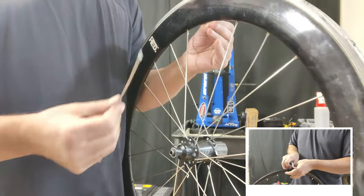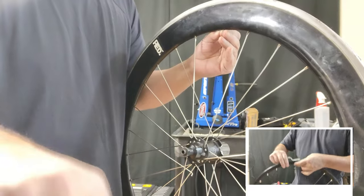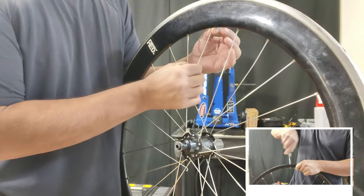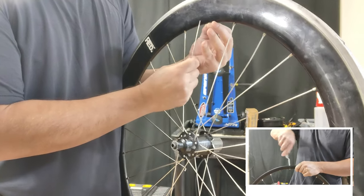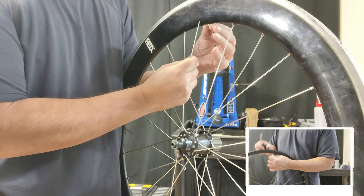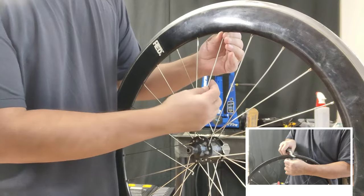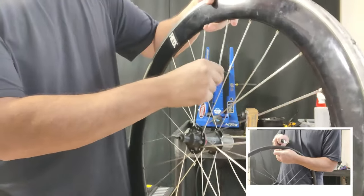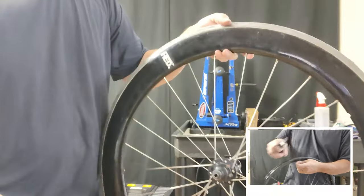Now, you want to take some care because you don't want that nipple springing back into the rim — you lose it and it just becomes a pain trying to get it. So we're going to try to avoid that, and that's the whole idea of taking my time here, plus the little kid's spokes. We pulled one — I'm just going to insert that little kid's spoke there. Be careful, we don't want that popping back in. Mostly it's a time issue; it can be fixed, but we don't have all day. There we go — nice and secured in the nipple, can't get lost. It looks kind of funky too, but that's what we're trying to achieve.